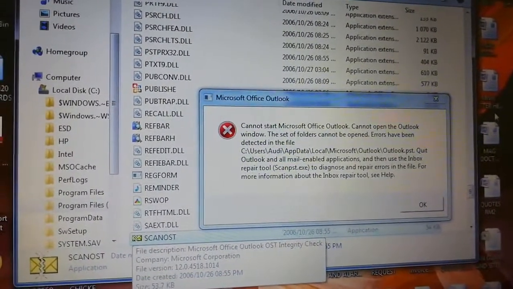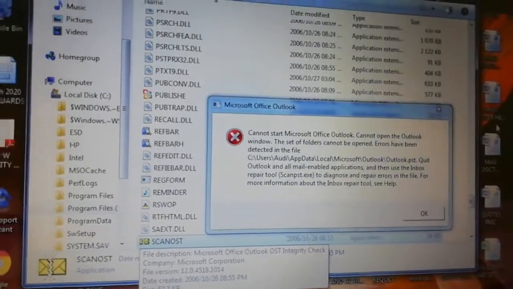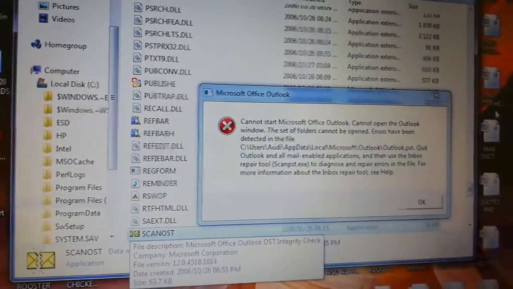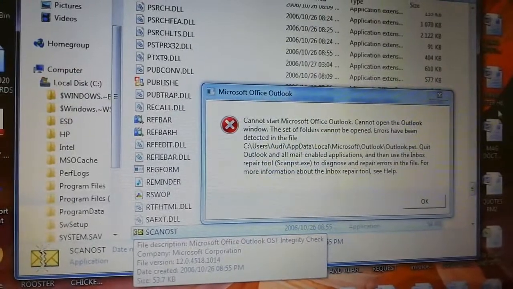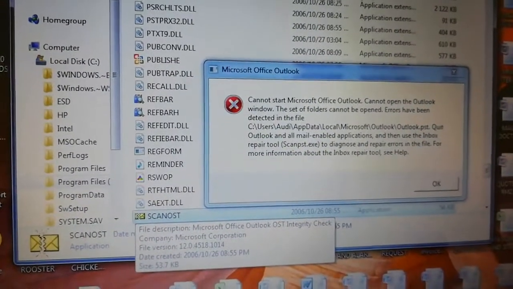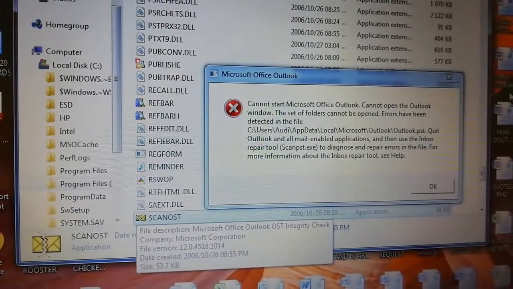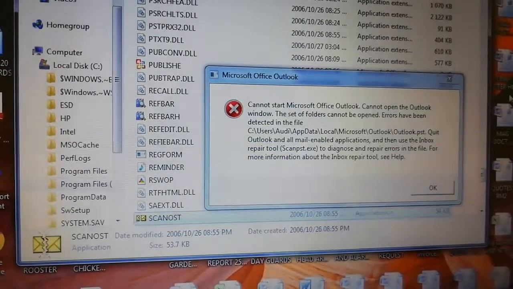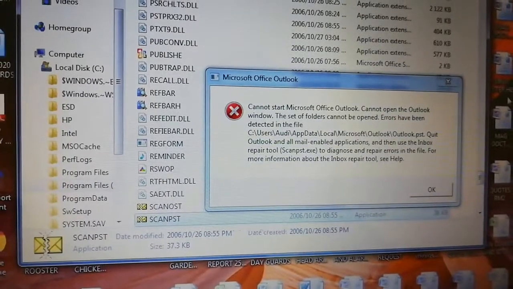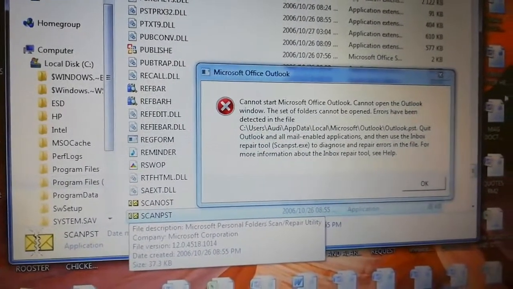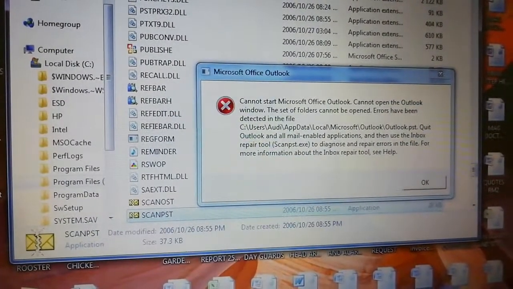Yeah, that file, we should find that file, and we try to click on it. No, it's not Outlook, it's called Scan. Not Outlook, it's Scan. Yes, ScanPST, that one. So once you find that file, try to double click it and see what's gonna happen.